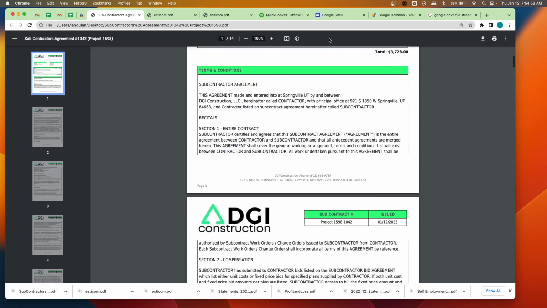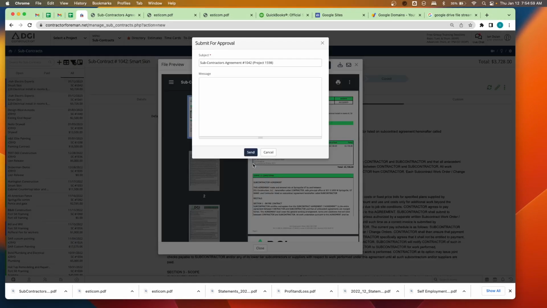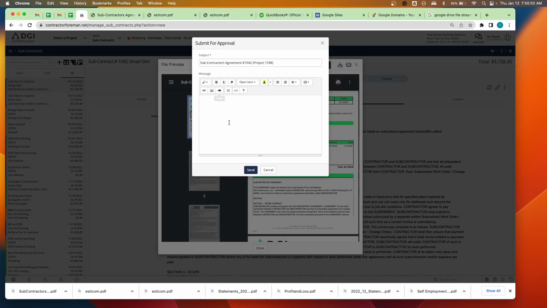So this is it. We submit for approval. Click yes. There's already a default message that automatically sends, but if you want to do a custom message, which I would recommend and is also in your scripts on your website, I would do that as well, just to say, hey, thank you so much.